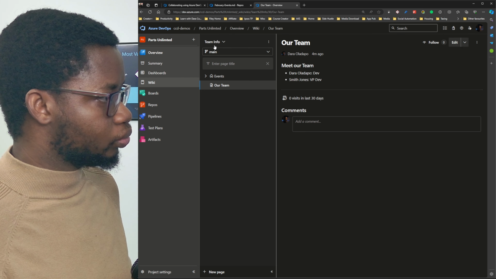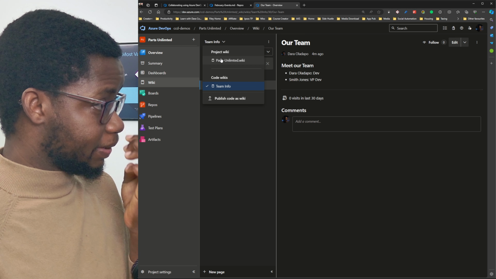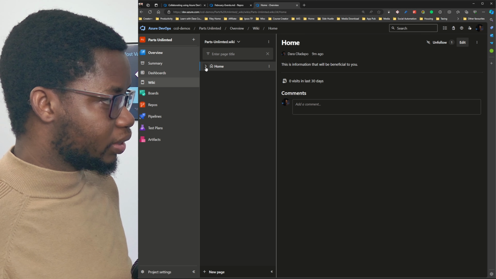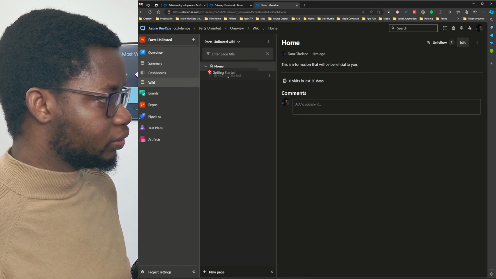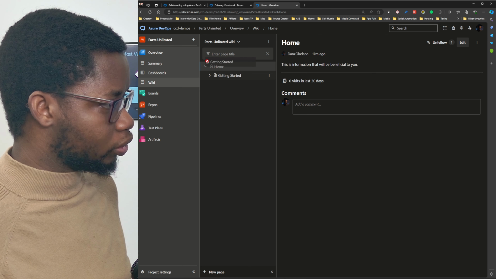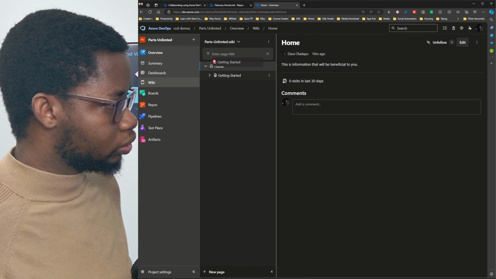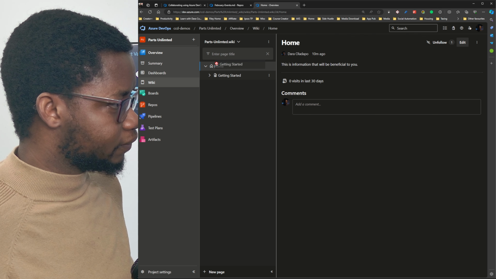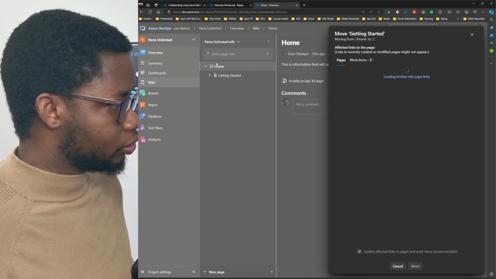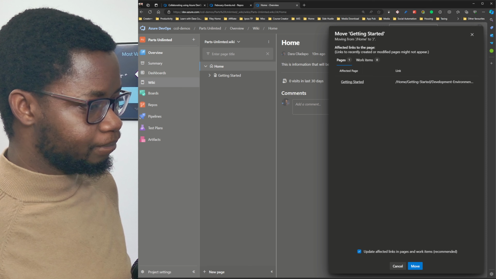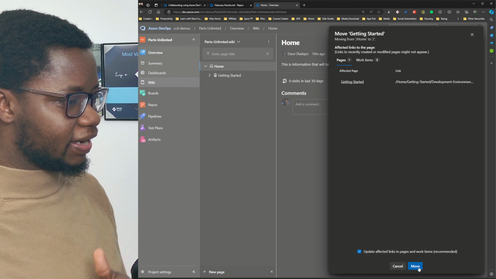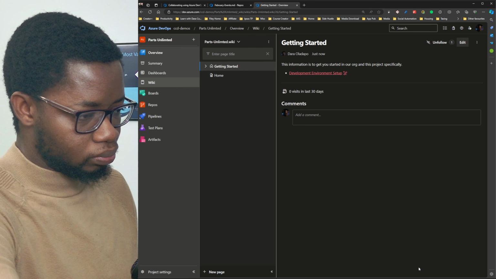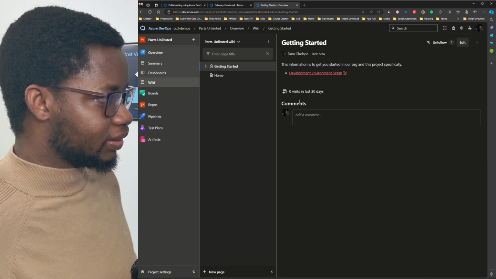And if you go to the Path Unlimited wiki, you can change hierarchy of pages to say one page is the parent of the other, one page is the child of the other. If you move it around enough, and then you can drag it and drop it here. So it updates and modifies the links also as it goes, which I think is super duper nice.